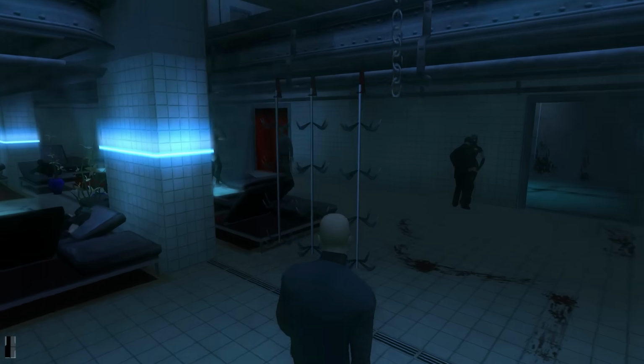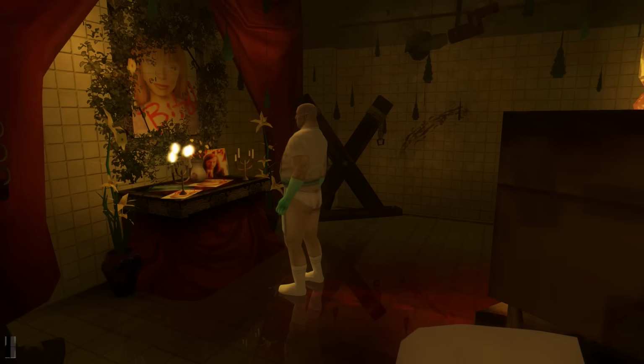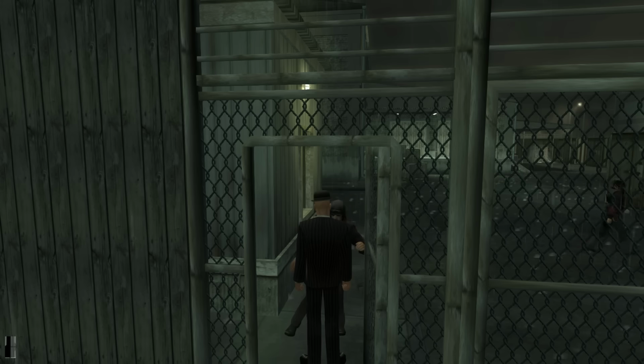And right from the opening mission, the tone is dark and gritty, with the very first one even having a whole sequence where you find this kind of hideous murder shrine with the hacked up remains of a young woman. But it's one of the later missions set in a hotel, which is the one that I want to focus on.